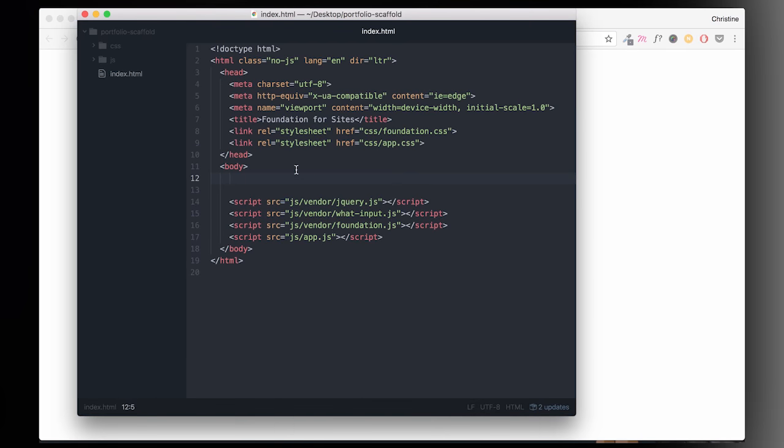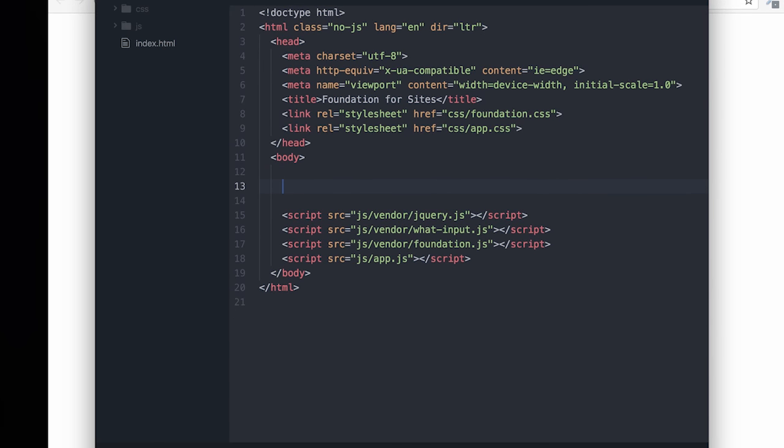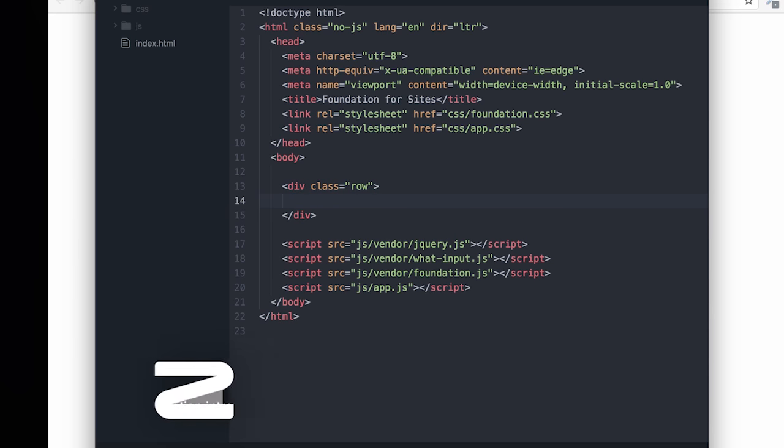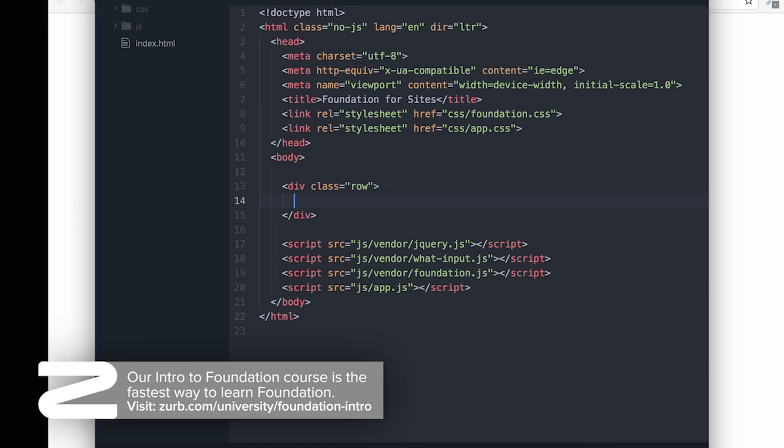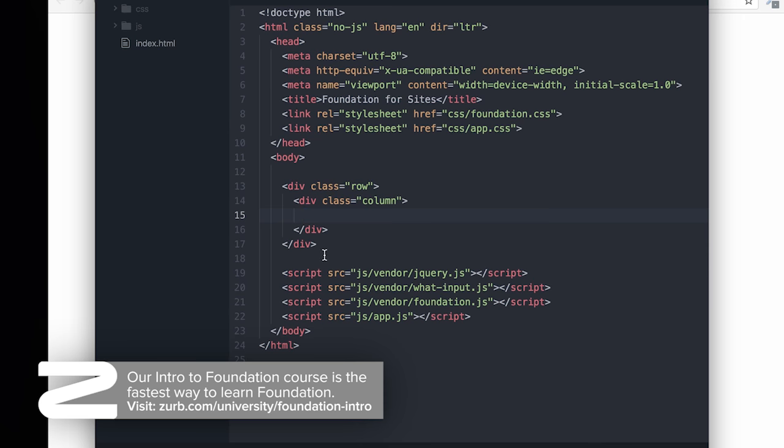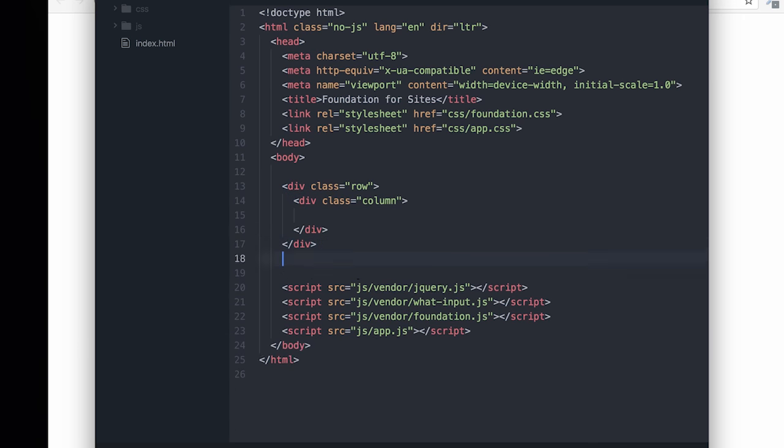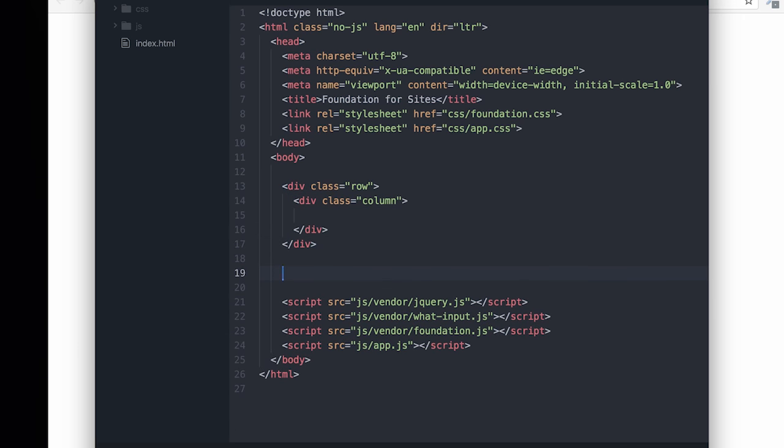So the first thing we're going to do is set up our grid. Like we mentioned earlier, we're going to start with the header navigation area, the gallery area, and then the footer area. All three of those are contained inside of rows. In the header nav area, we have a row with a single column inside of it, and I'm just going to leave this empty for now, and then move on to the gallery section.